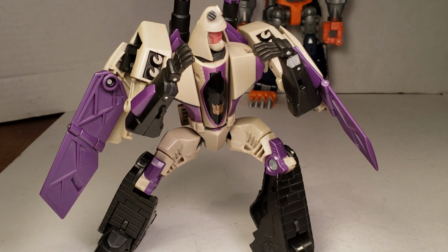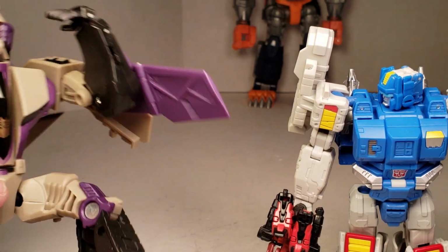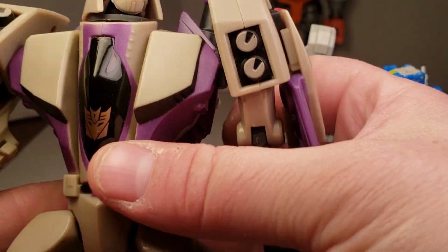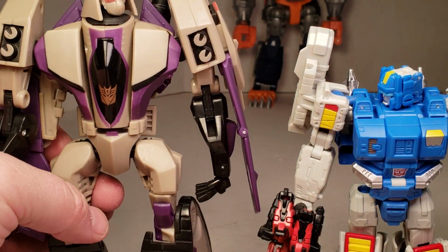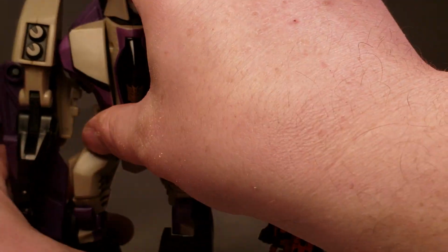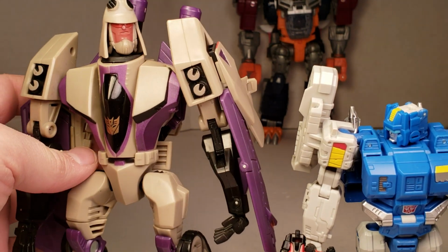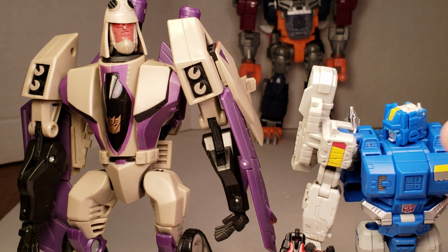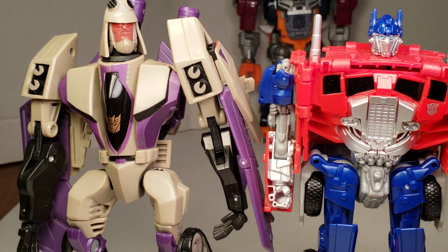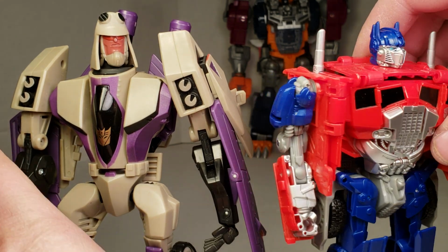So, just to show you what he looks like with a deluxe figure. We'll get him standing up. And we'll also put him up to a modern deluxe. So, as people know, I have most of the animated line, pretty much all of them, give or take. I mean, I do need a few, but less than 10. I think even less than 5. But so there he is from there. And then to show you what he looks like with a modern day Voyager, the size of one anyway. There, so he is a little bit taller. Although his perspective doesn't look quite like it. But just to show you from the back side.